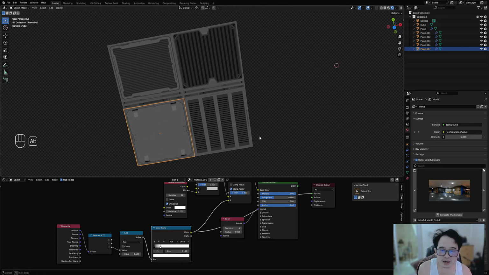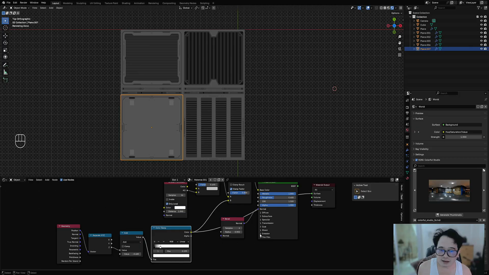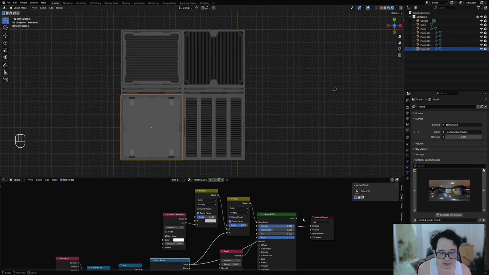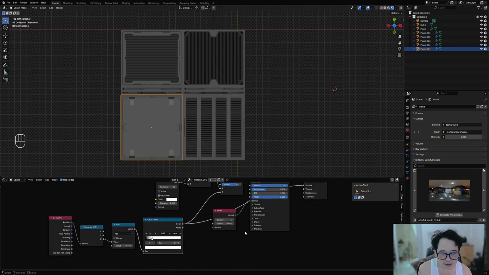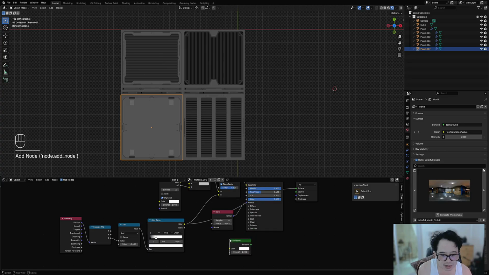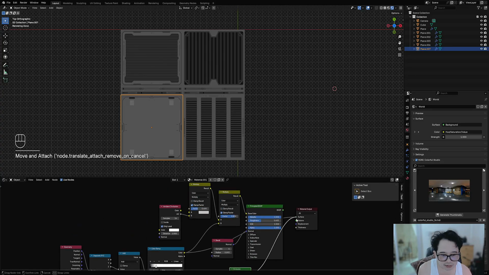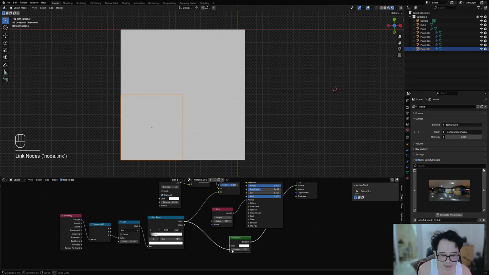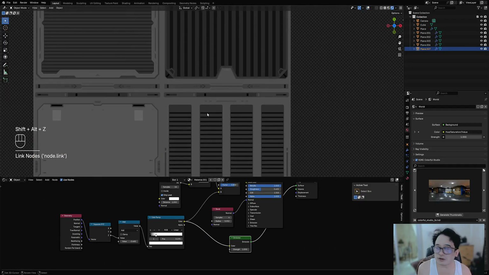Okay, so you can bake this. You can just plug it to the base color, or you can use an emission shader and bake this as an emission, just to make sure that you don't pollute the bake map with any other influences like diffuse or the indirect and direct lighting.